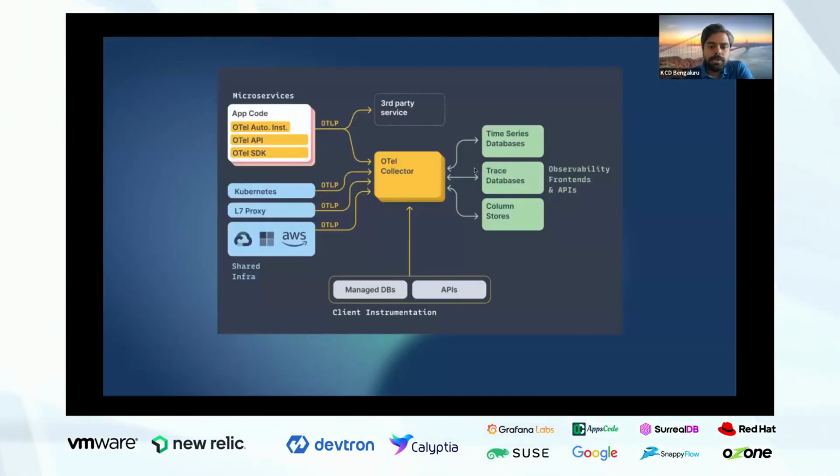Okay, so like I said, the overall component architecture looks like this. The OTel collector is the cornerstone, a common thing that everybody needs to run, and from which the data is pushed over to different other backends, observability front ends or APIs, whatever you call them. And OTLP is the OpenTelemetry protocol. People also call OpenTelemetry OTel, just a short name, like how Elasticsearch, Logstash, Kibana is ELK.